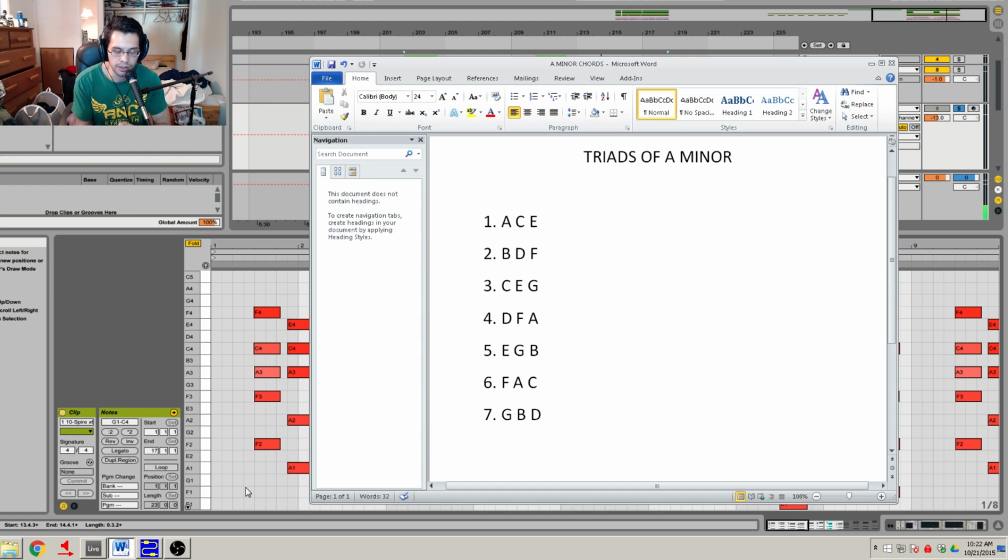Remember, we're using the shape of A minor. We're pitching it down so we can play all the white keys, but we're actually in F sharp. I talked about that in the last video, and I hope that makes sense.